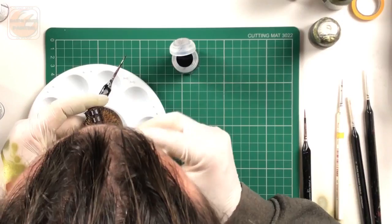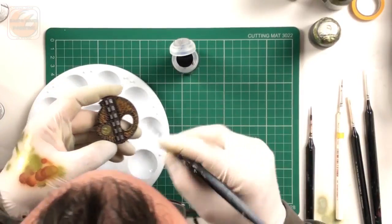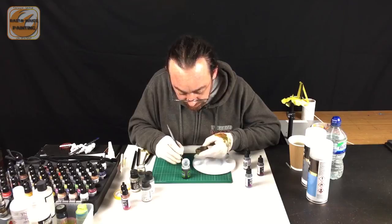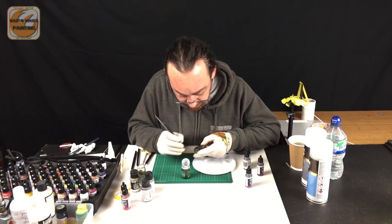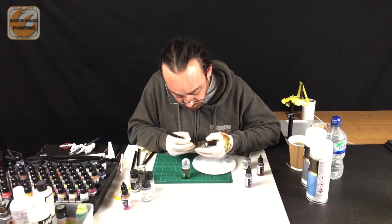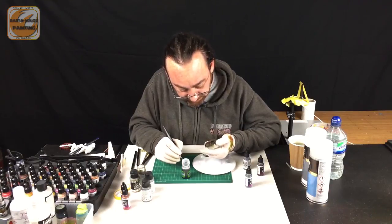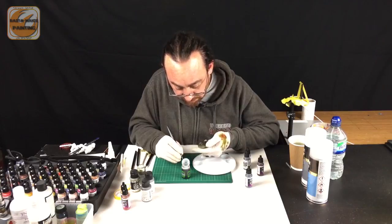Always just keep an odd cotton bud handy. If you ever go over, you can just use it to clean off. So I just want to catch these bits here. So create some shadow. Just a little more. It's already dark enough, to be fair. I don't need to go over all the fur. I just want to help emphasize where that belt is pushing on that fur.